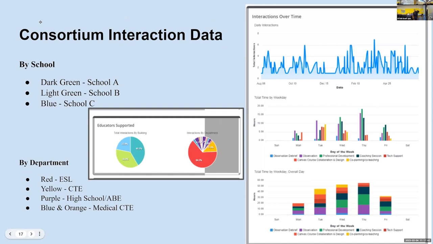We can look at how we're supporting various buildings based on the school — when we're doing it, how much time we're investing. We make sure that based on the teacher population, we're distributing time as much as possible. We can see who we're working with the most. The breakdown for us is about 60% ESL, 30% CTE, and 10% everything else. We can also see throughout the year when the most interactions are occurring, throughout the week, and based on category.